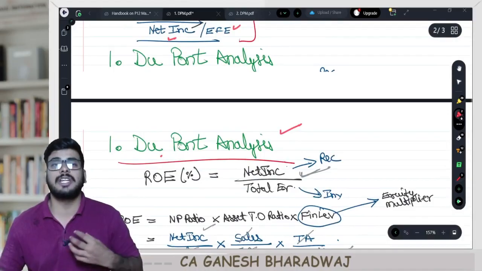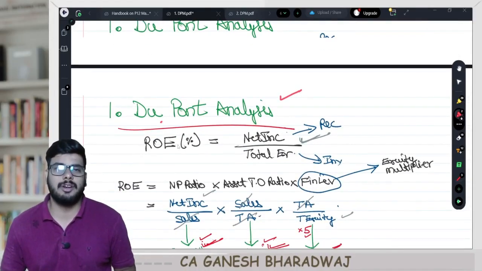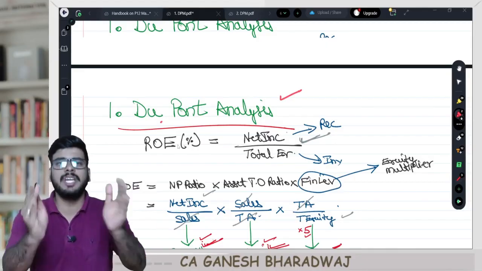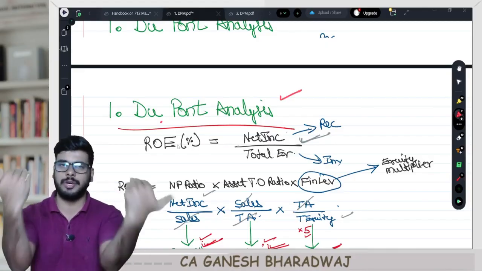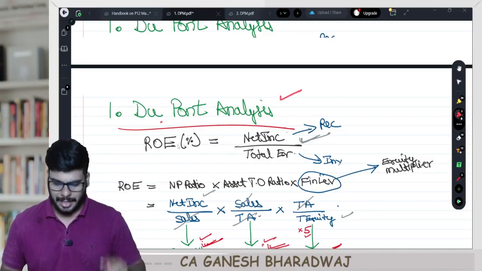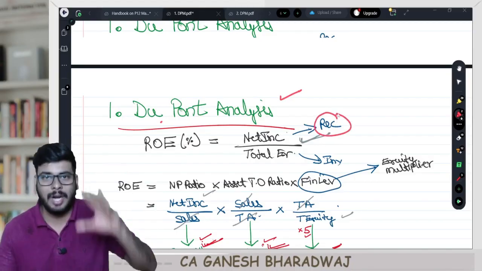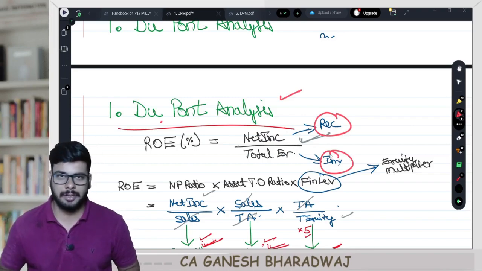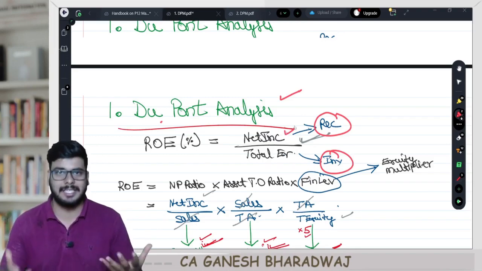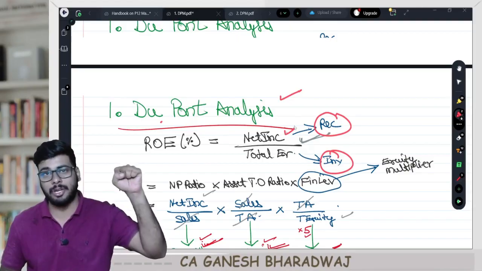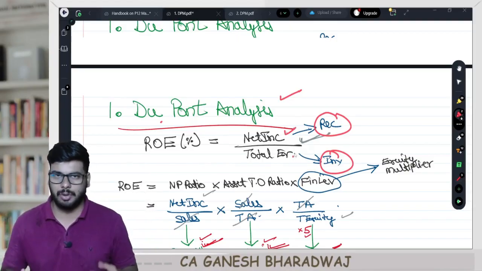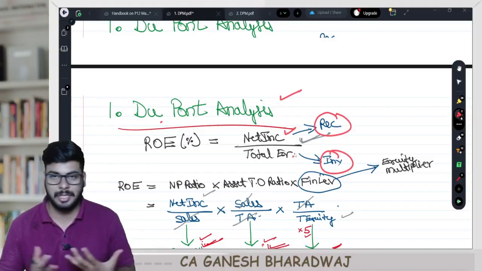Now, the return on equity, how will you calculate it? The amount available to the equity shareholders divided by the amount invested by the equity shareholders. Correct? You are looking at it from the perspective of equity shareholders. So my return, what I receive, divided by what I have invested. What I receive, as in what belongs to me, is the net income or the earnings available for equity shareholders, divided by the total equity. When I say the total equity, it means the equity share capital, reserves and surplus, everything put together.